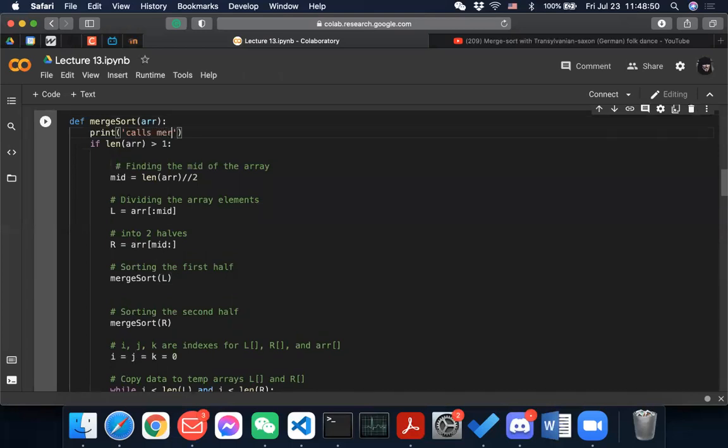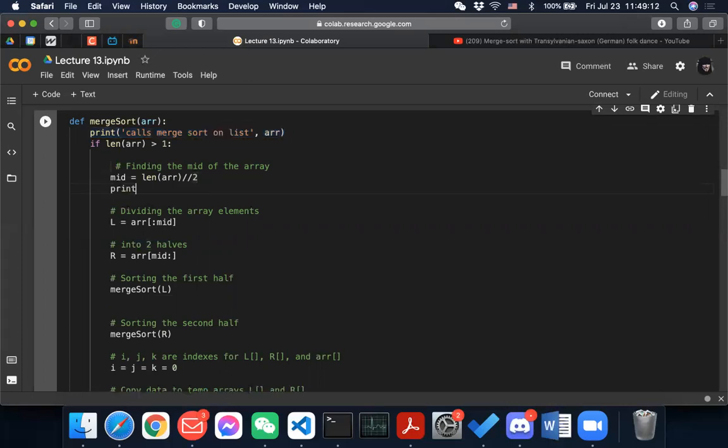Calls merge sort on list. If you are not familiar or you don't know what is happening with this code, then I can have a print statement here, right? And then I can print mid is, and then mid.